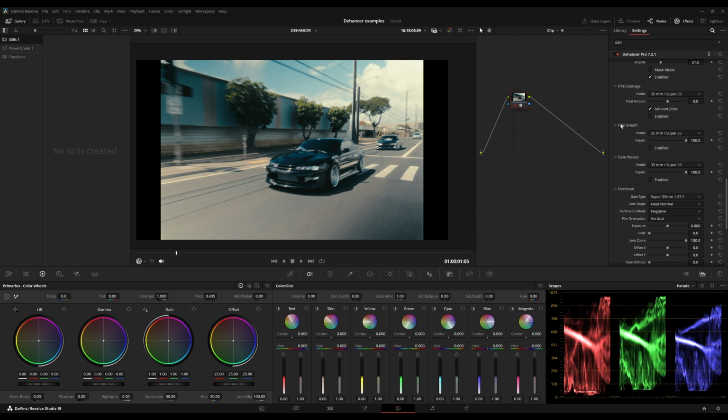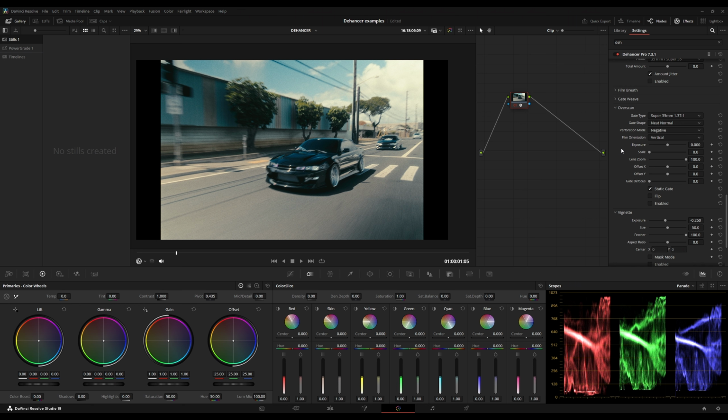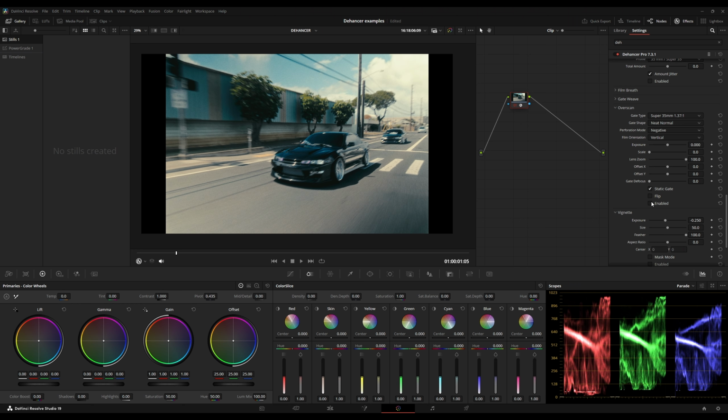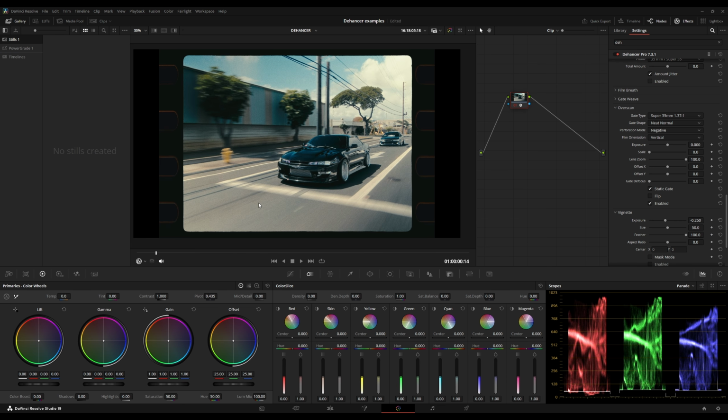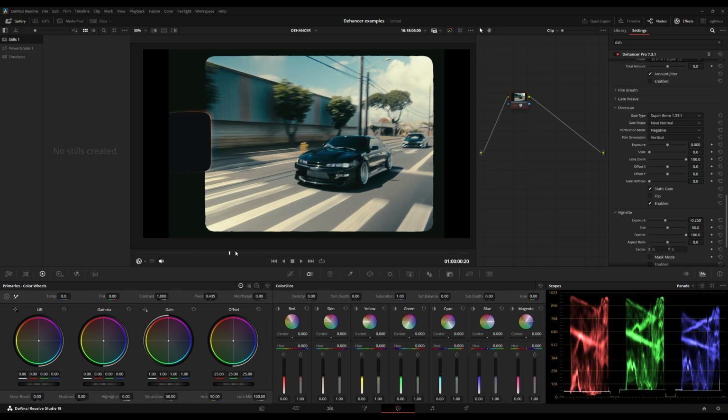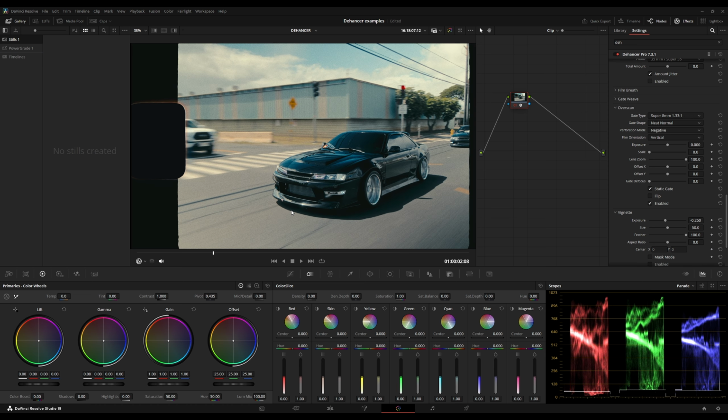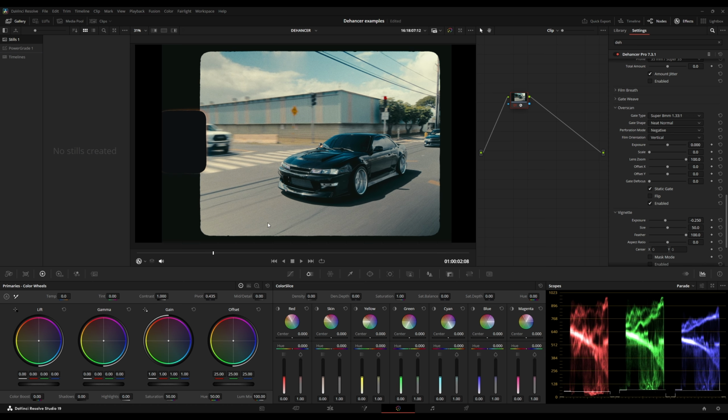And usually I don't really touch film breath or gate weave, but there's this other feature called overscan where you can have your own film overlay on top of your footage. That way you don't have to find one online, and it's a really cool feature to have, so you can emulate the film right in the plugin itself.